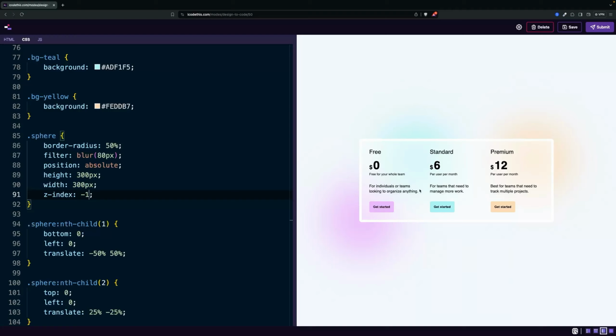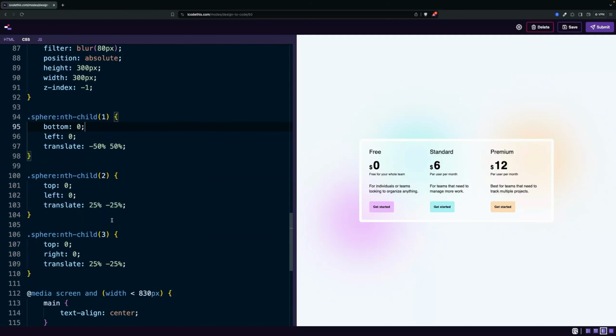And because we have the opacity on the background color here, you can sort of see the circles. If we decrease the blur to something like 10 pixels, you can clearly see the spheres here underneath the background color. Awesome. And let's maybe move the second one to be -50 here. So move it up a little bit. Look at that. Beautiful.